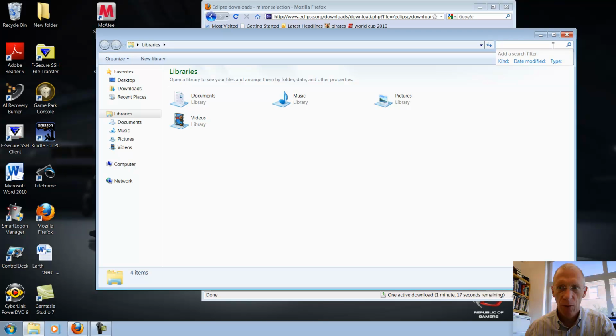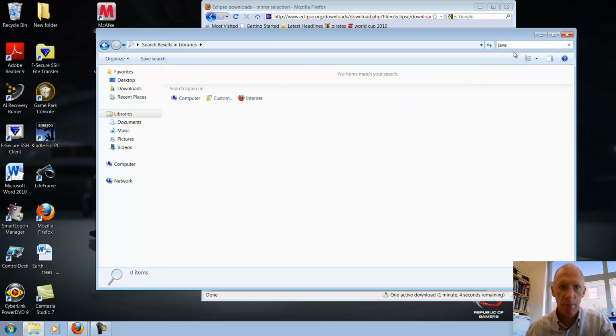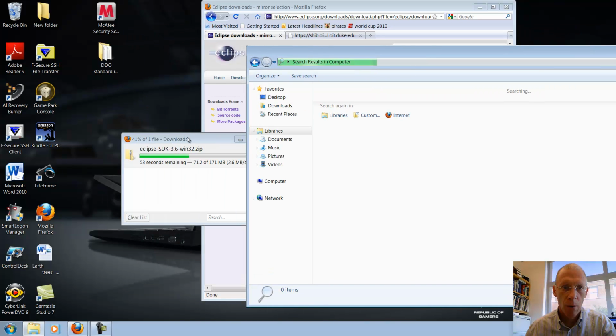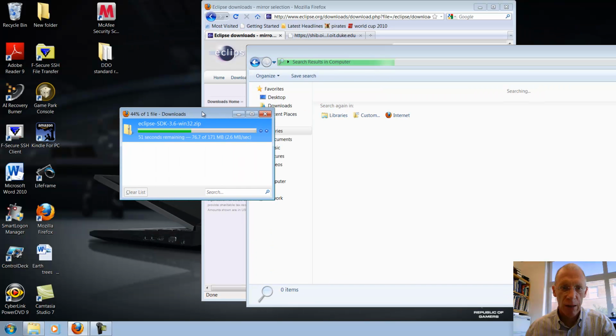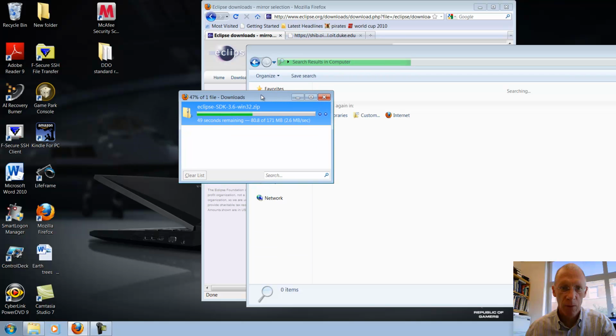I don't know if Java's here. I'm searching in there, seeing if it pops up. No items. Let me search my computer for Java. Eclipse is actually downloading pretty quickly.